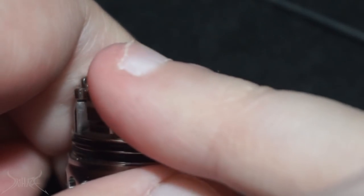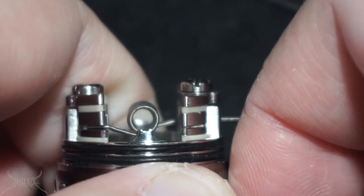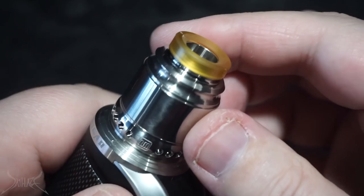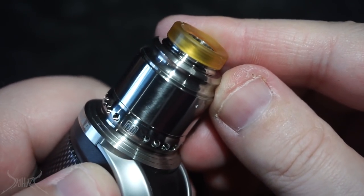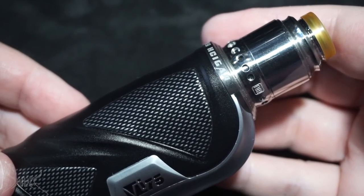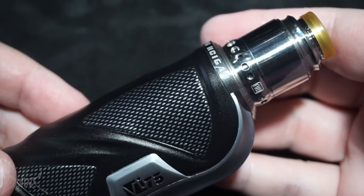You really want that airflow to kind of hit it. And you see how it's lower than that nipple? So it's not gonna allow you to go any lower than what those ridges are. I don't know why it's deeply gouged in it, but that is what it is. Once again, that is the Anglo RDA by someone I can't pronounce his name in Hellvape.